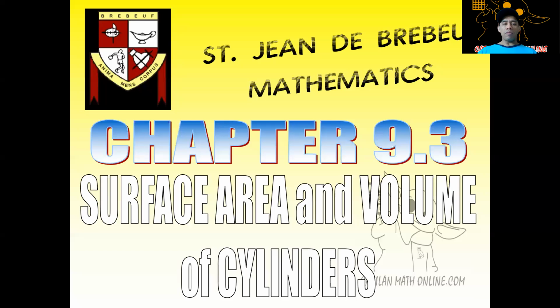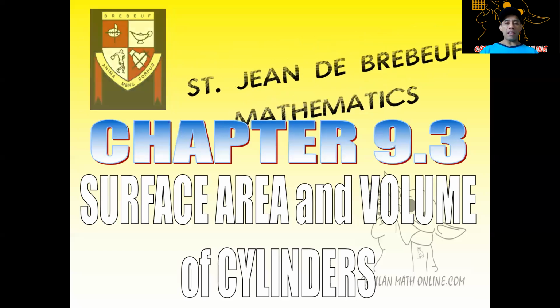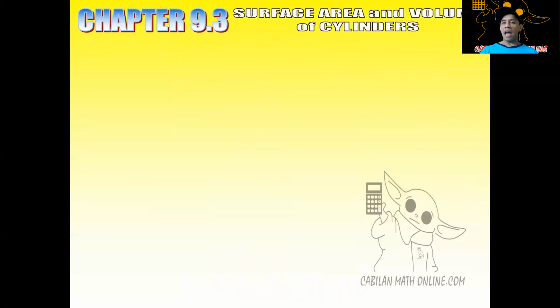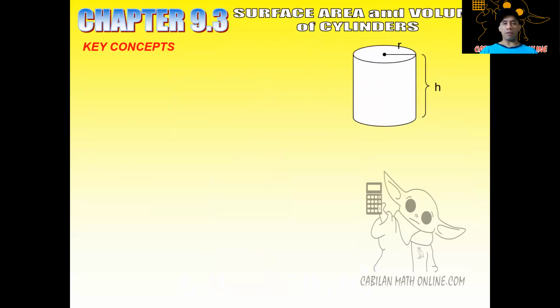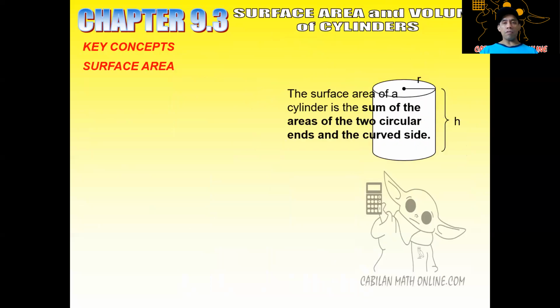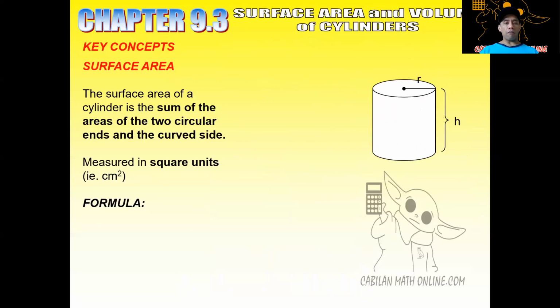When we're dealing with cylinders, the main thing you have to see here again is that when it comes to surface area, it's actually made up of two different parts. When you're looking at the formula here, the surface area is 2 pi r squared plus 2 pi r h. Now, you do need to understand what the two parts represent when we're dealing with the surface area of a cylinder.